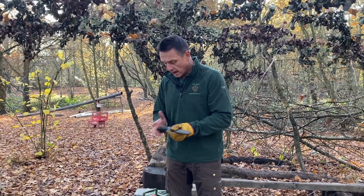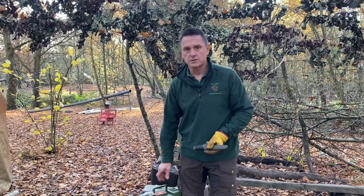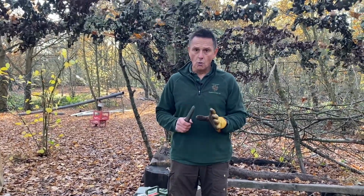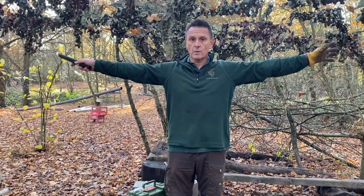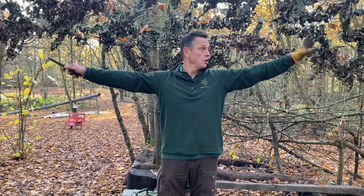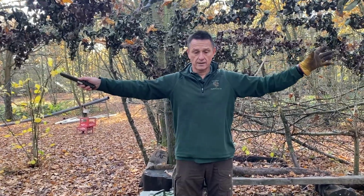So, a decent knife there, Mora. Count the knives out and make sure you count them back in again at the end of the session. You are always one-to-one to start off with, as per any tool, and you are always two arms and a tool length away from anybody else. That is from the end of the blade there to the end of my hand there. That's the two arms and a tool length.